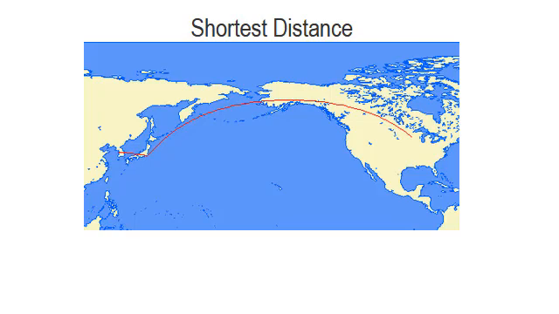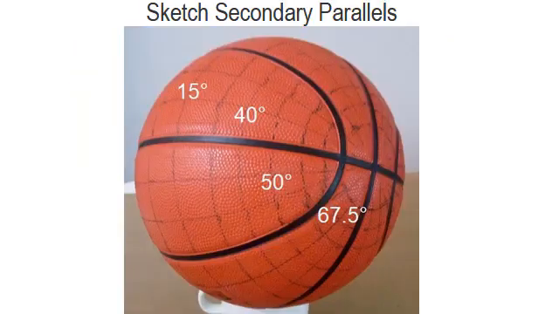Other than the equator, the shortest distance between the marks on the stripes is not along a parallel. The shortest distance veers away from parallels the closer they get to the poles. That is why airplanes do not fly due east or due west when flying to cities of similar latitudes. Once you've made the primary parallels appear circular, it's easier to sketch the others.